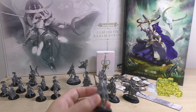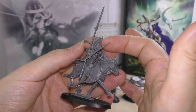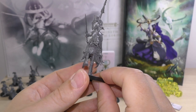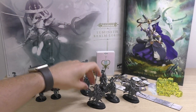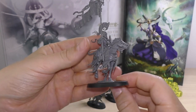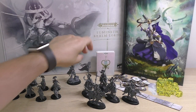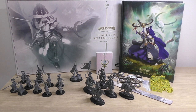Then finally, one of my other favorites from the set — the Dawn Riders. They just reek of that Riders of Rohan feel, with these manes and the horse-feature on the helmet, with the lance in its holder. Lovely, lovely steeds here. The banner bearer is pretty awesome too. The steeds are fantastic — lovely shields with lots of detail. A unit of 10 of these would look very impressive on the battlefield.